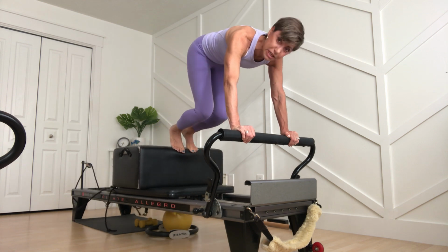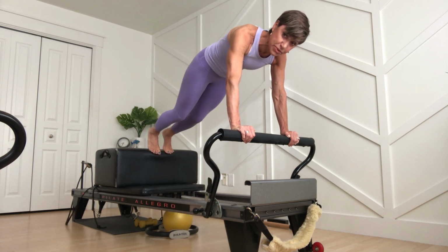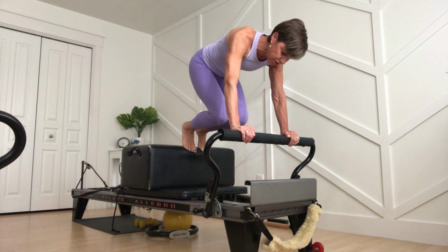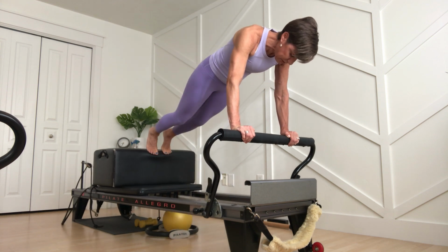Here we go, four more, keeping that tailbone neutral. See how my low back is not swayed? It's tucking under at the sit bones. That is what we're looking for. And four, and three, and two, last one.